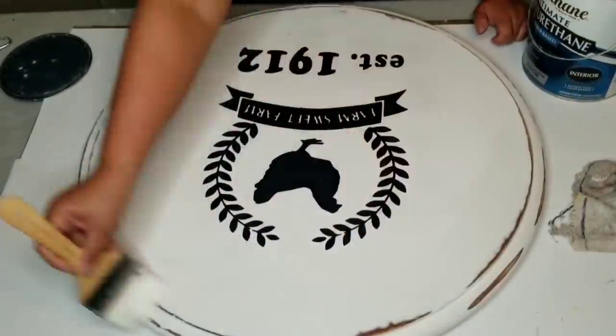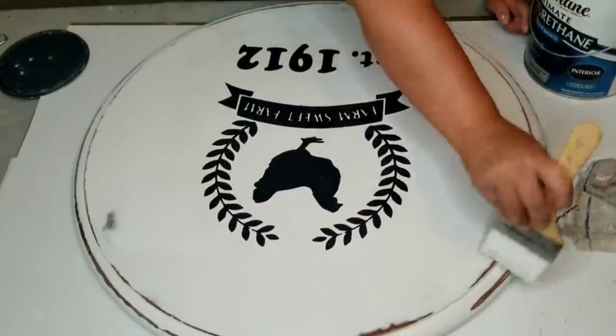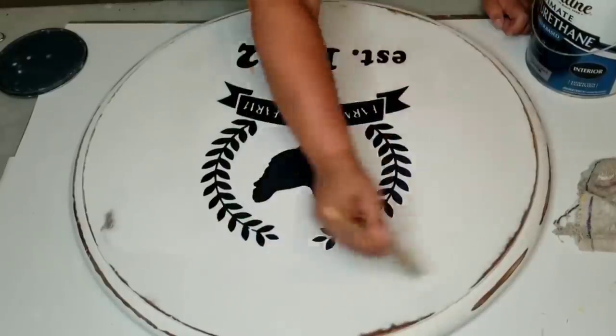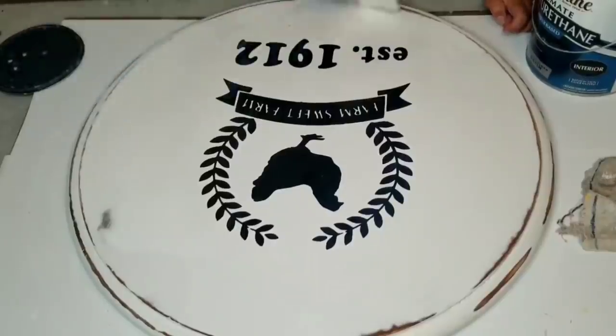And I am sealing it with, again, Varathane polyurethane, making sure that it's sealed and nothing is, if something spills on it, it's not going to stain, and making sure it's nicely sealed.